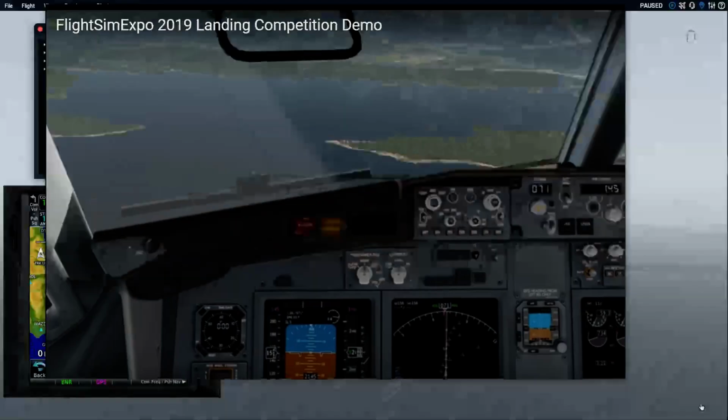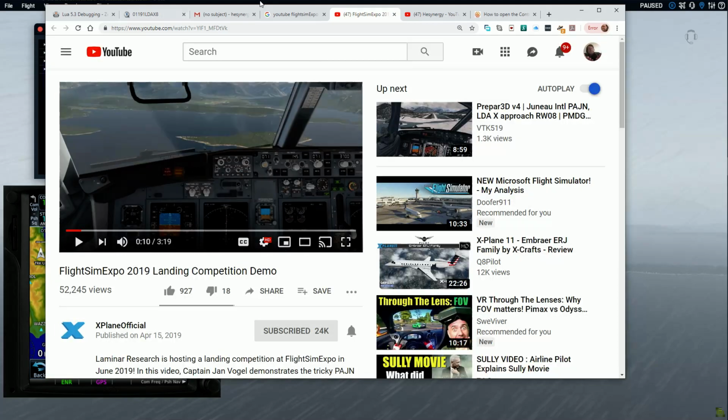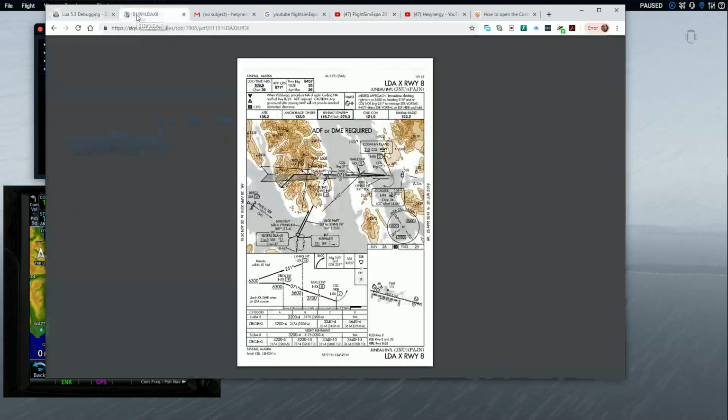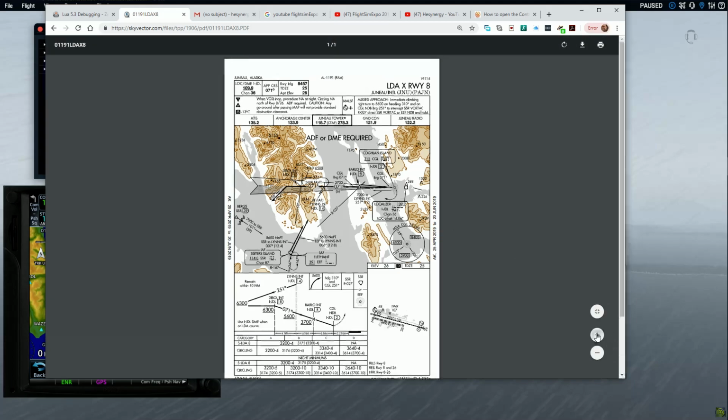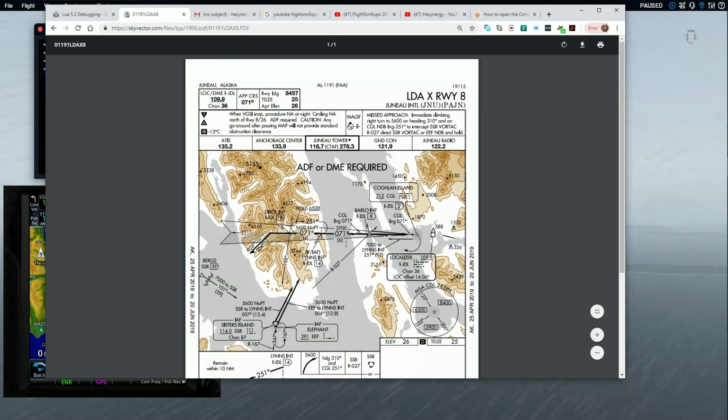Let's make this smaller. Go back to look at SkyVector. And at runway 8, which kind of sort of looks like it, and it is offset, and it is appearing to go over, is that an island there or not? Alright, localizer. That's where we're pointing at, right there.